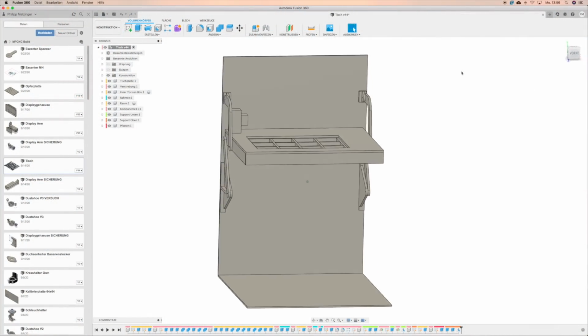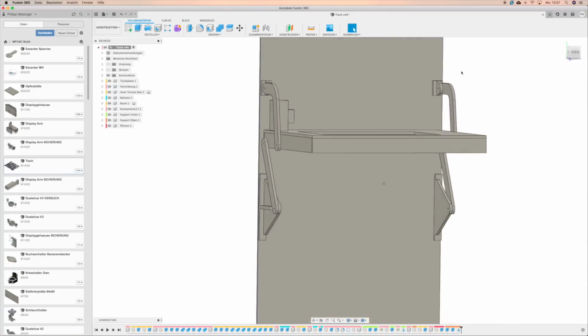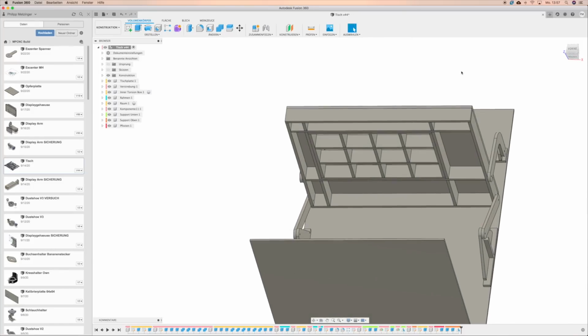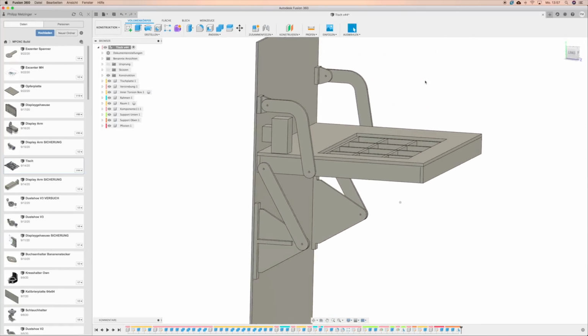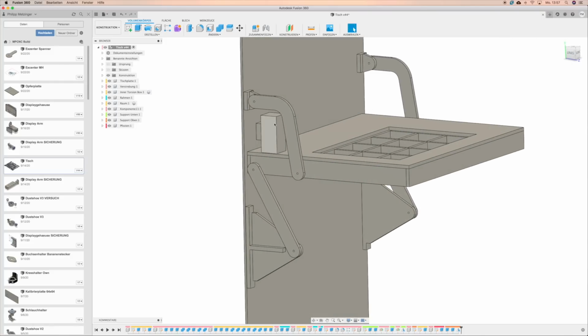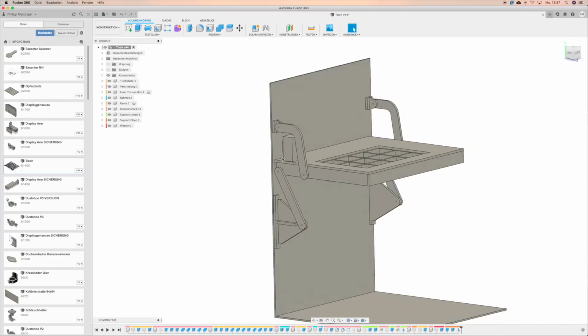Next, I made a rough 3D model of how my idea should look. I just made models of the most important parts of the folding mechanism to see if there are some collisions. As you can see, I made the table like a torsion box, so it won't warp later.